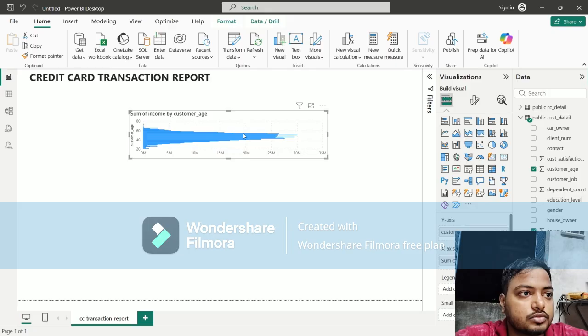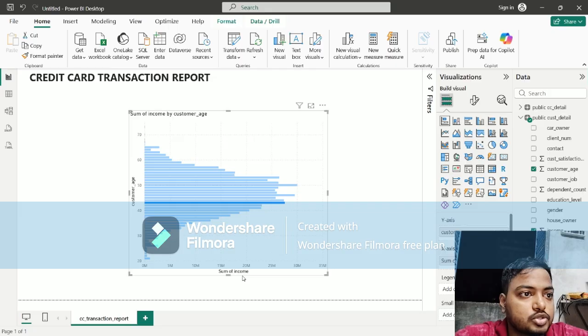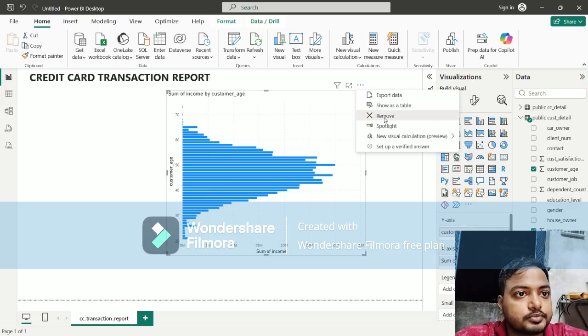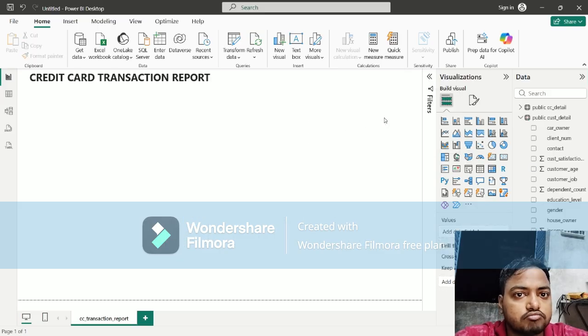So look at this. It's a band. It shows just a band of something. So to best represent it, we have to create a group, that is age group. That is because there is a presence of every 20, 30, 40, 50, 60, 70. Every age group of people is present here. So for that, we have to create an age group so that it is shown very decently.